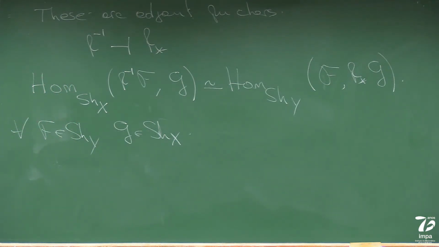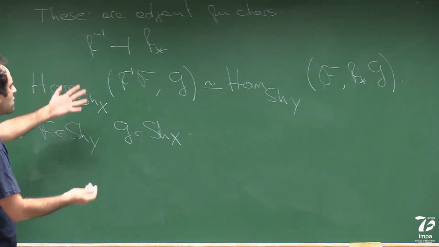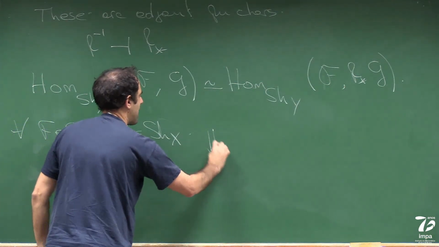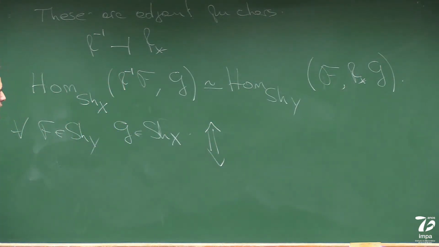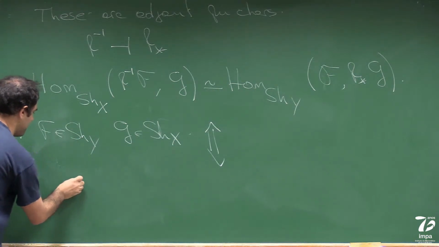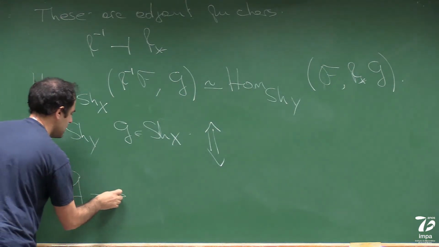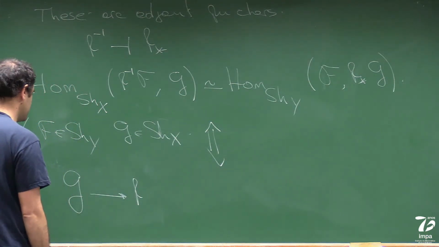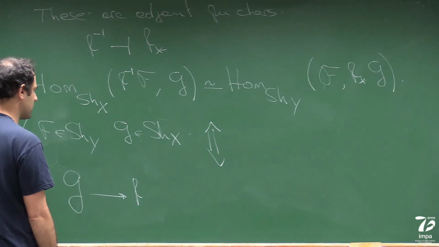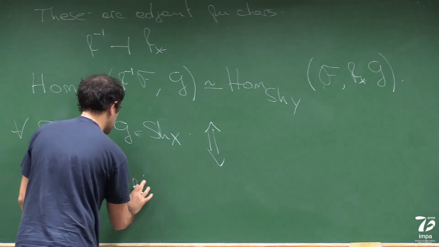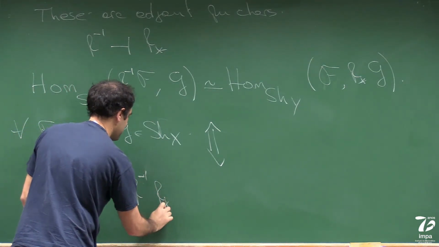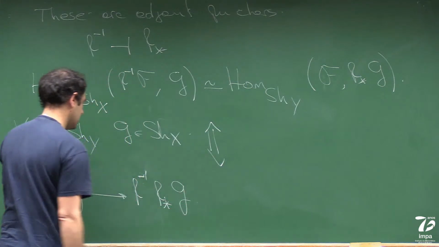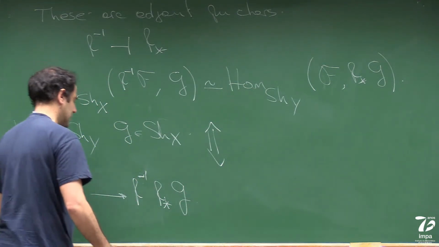Now remember that if you have an adjunction, having this adjunction is equivalent to having a pair of maps canonically for any object. So you have a map from G into, I'm always horrible with the order of these things, but I think this is correct. So F inverse of F push forward to G. Or did I do this incorrectly? And I just did it incorrectly.